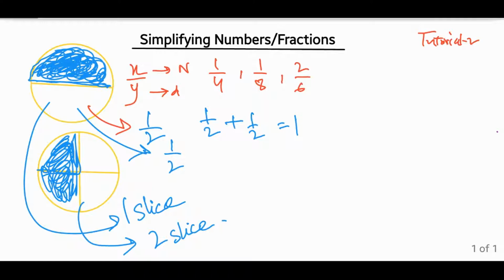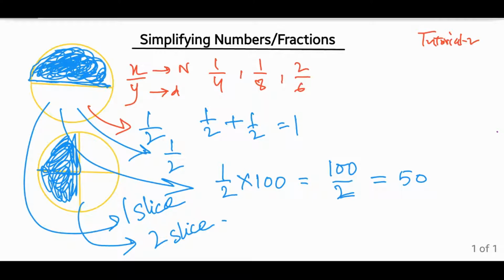Now how to convert: I'll write 1 by 2. This is a fraction. To convert into percentage, it's very simple. You just have to multiply with 100. So I'm multiplying with 100. So I get 100 by 2, which is equal to 50. So it is 50%, and this is the sign we use for percentage. We can also use an abbreviation, pct., which is not always used. You can write this too, but basically we use the sign. Now this gives us 50%, isn't it?